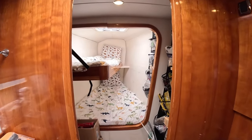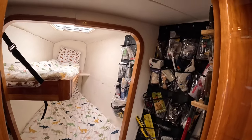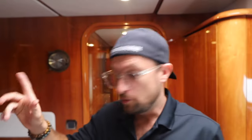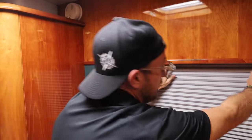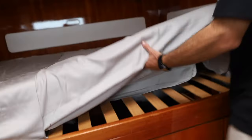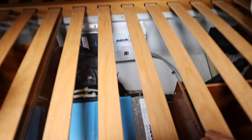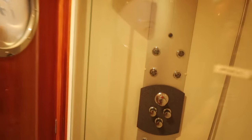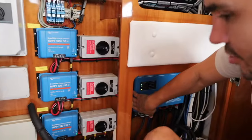Here we have the forward cabin on the port side — identical to the other side except there's no desk, so where the desk would be there's now a settee. Through here we have access to the captain's peak, which I use for tool storage — it's like a little workshop. Every single window on the boat has blackout blinds. Storage is under every bed; just lift the bed up and there's storage underneath, along with all-new air handlers. Every room has new air handlers — we upsized everything, so the rooms cool down really fast.